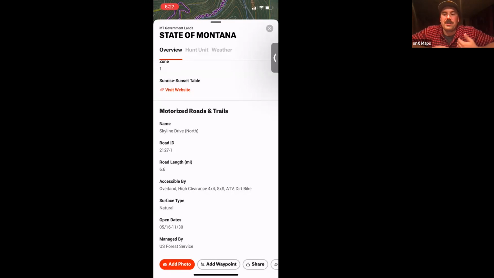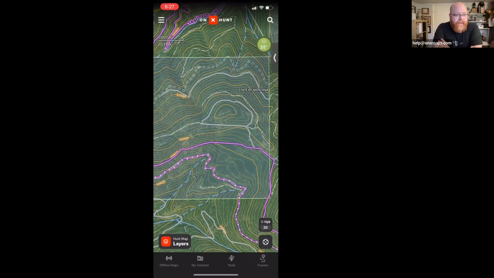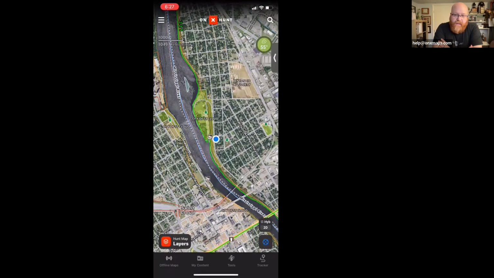You also want to check to make sure that your vehicle is allowed on there. Some of these trails are only 50 inches wide or smaller. So that's ATVs and dirt bikes. Some are just dirt bikes. This one here, overland, that typically means passenger cars are legal. You might not want to take your Pontiac Grand Am out there. It might not make it. Typically you're going to want something with higher clearance, but it gives you an idea of what's allowed to go on that road there.